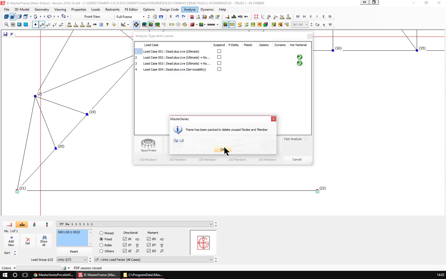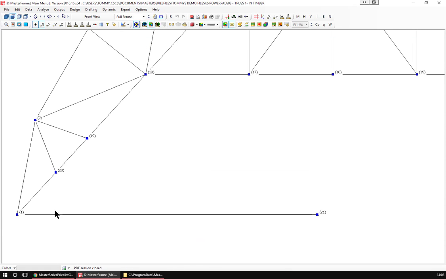It has been packed automatically. And you'll see it's 1, 2, 3, and then that's 21, because it's taken those 2 coincident nodes and built them together. So yes, they were separate. We could merge them ourselves, but the program is so smart that it actually merged them at analysis time anyway.